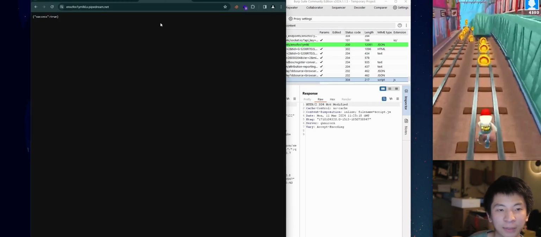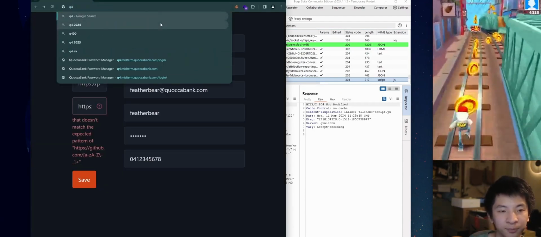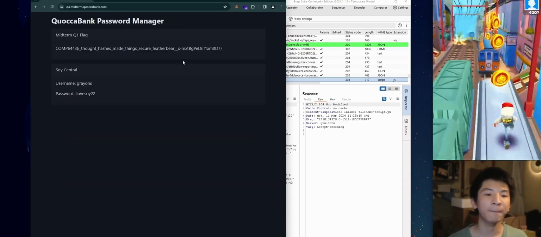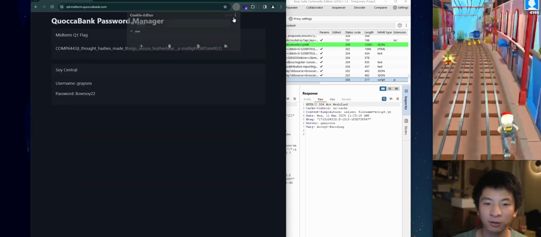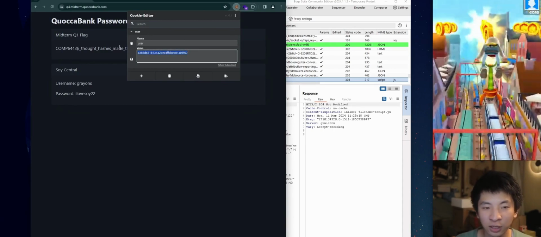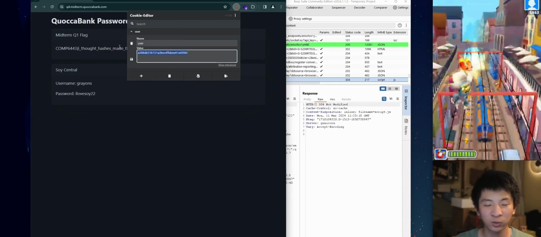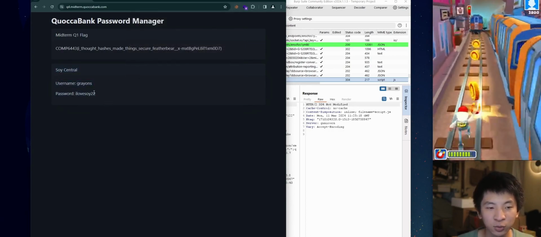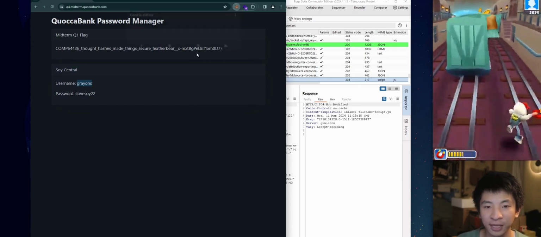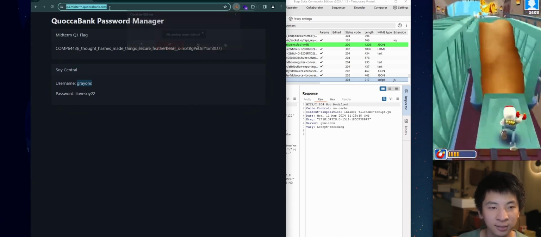Okay, let's go back to question 4 now, which is the password manager, right? I don't remember this one. What's this? This is just the MD5 and base64. Okay, so nothing really to talk about on this one here. These credentials here are a bit of a red herring, right? If you try to log in with them, I think you wouldn't have gotten access.